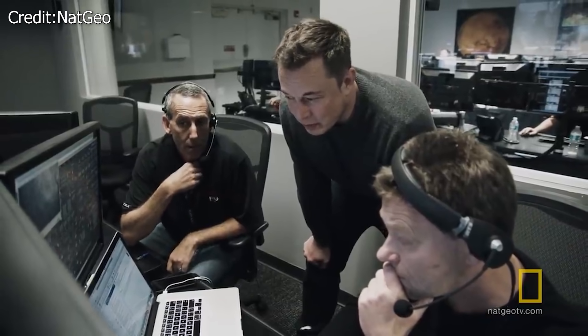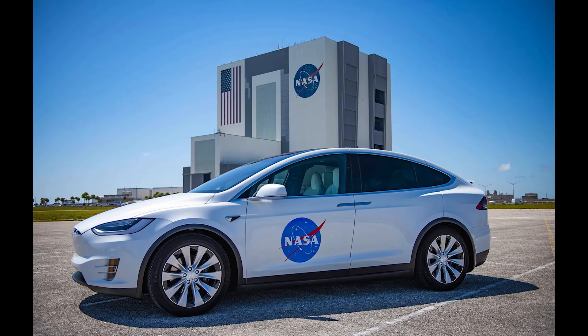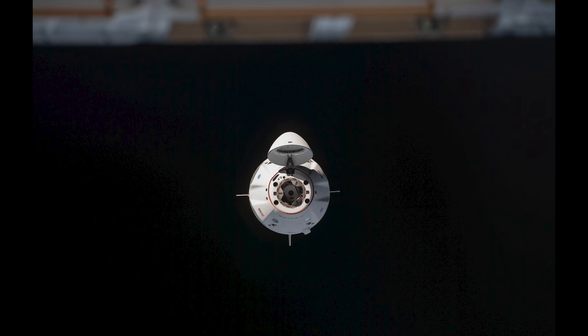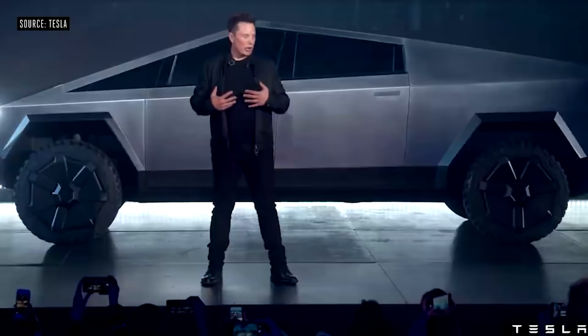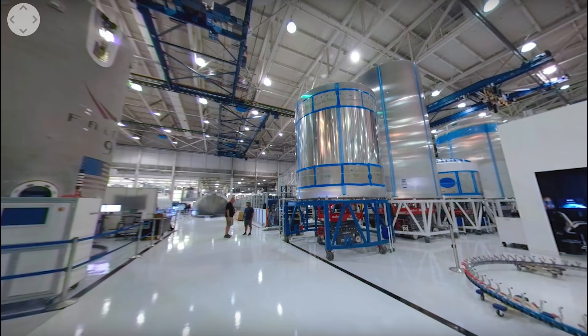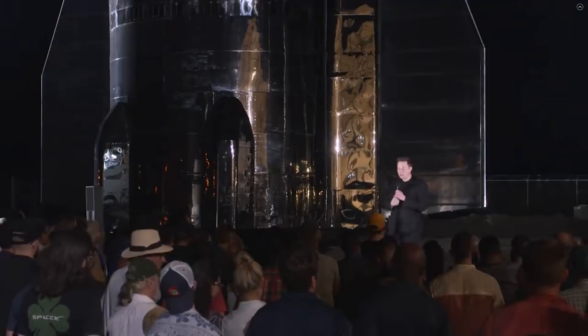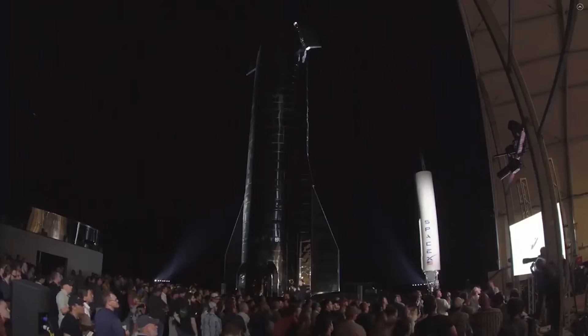This sort of cross-pollination of technology isn't anything new for Elon Musk and his companies. We have previously seen Teslas driving astronauts in the SpaceX crew vehicle launched by a Falcon Heavy, heard about Cybertruck and Starships sharing the same materials, and seen Tesla and SpaceX factories sharing a lot of common technology. Elon likes to cross-use technologies to solve similar problems in different industries — though sometimes he also does these things for publicity.